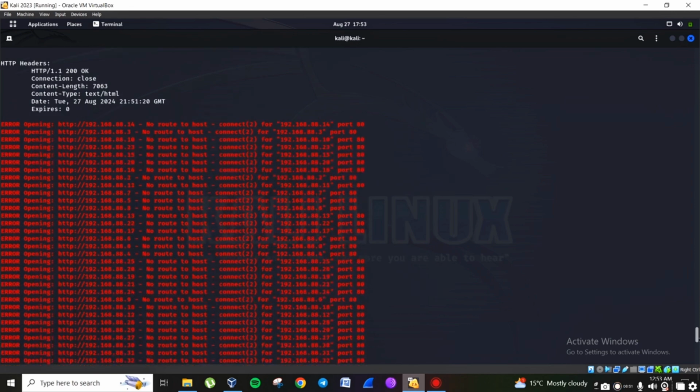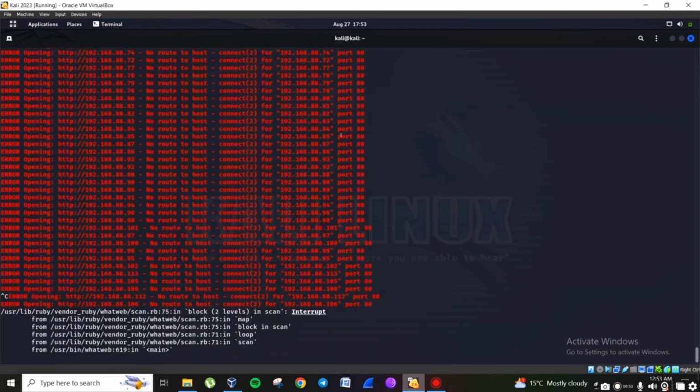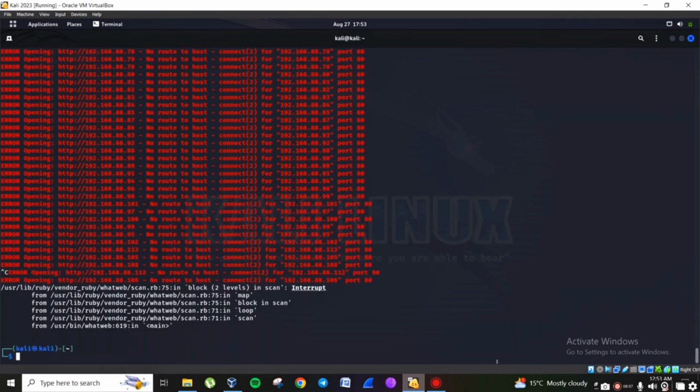And what if you don't want to get these error messages, which are the scans for the inactive ones? I'm just going to press the up arrow to use the previously used command. Just add --no-errors, and it will only scan for hosts that are active.